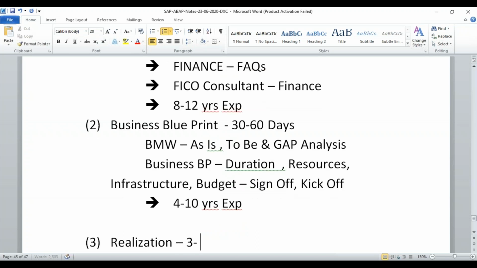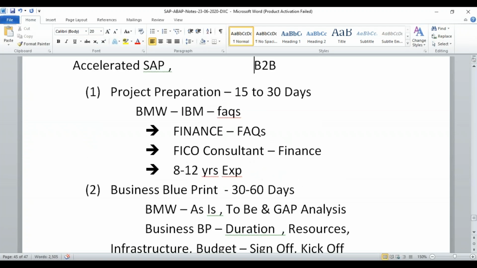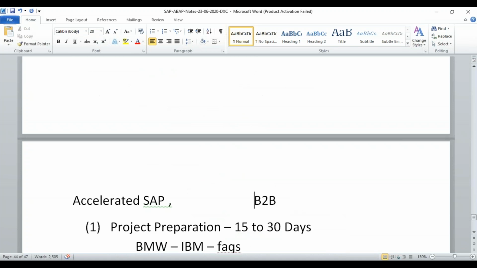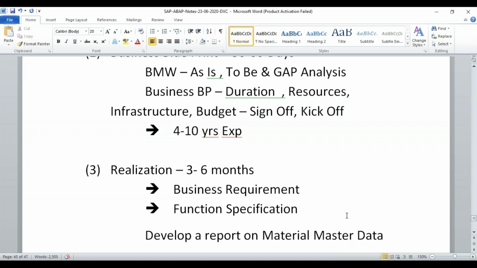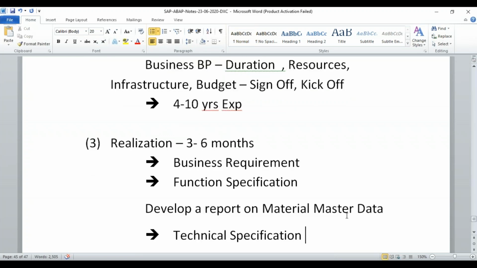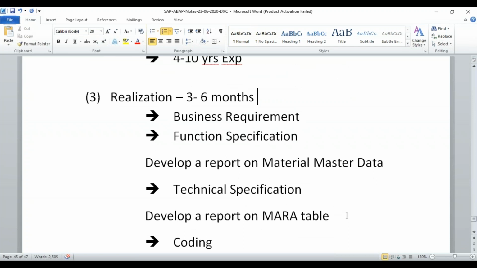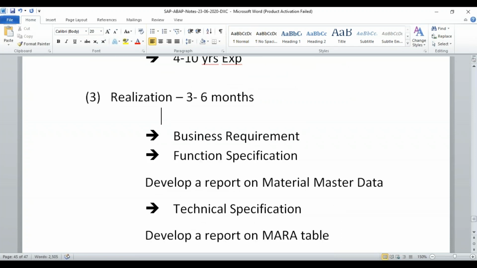Realization phase will take 3 to 6 months. I'm not highlighting the number of people, because if the company plans to hire 100 to 200 people, all of them will be hired at the beginning and given different tasks, like assisting the front end team with back end support. In this phase, the people working have 0 to 5 or 6 years of experience.